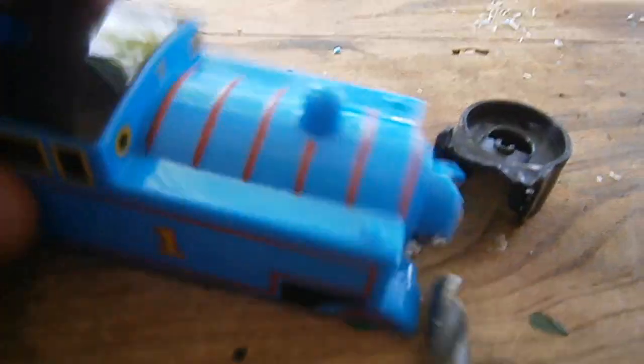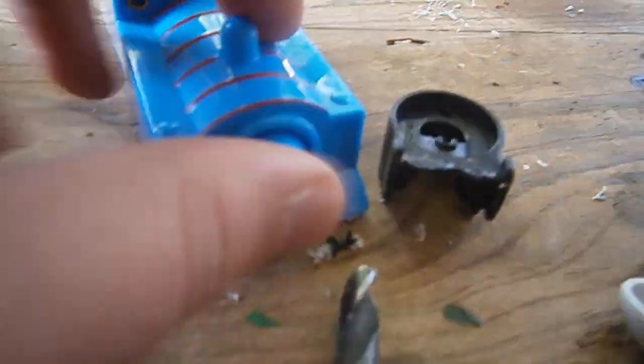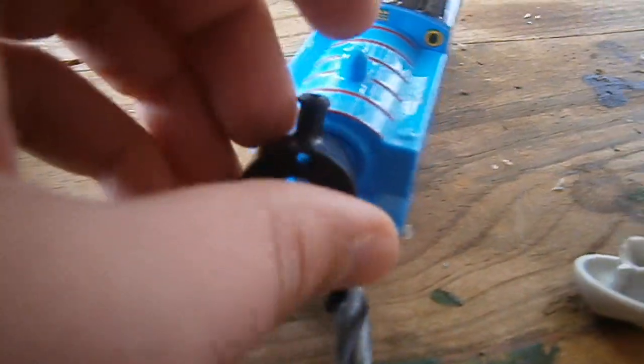Let's explain here how to remove Thomas's smoke box, and as you can see I've moved to a different table. With the drill bits here, first start off with a small one like that, and then you drill up there, and then you move on to something larger that will basically drill up there and break it. And the smoke box will come through, and Thomas's face. Because the more you can separate, the less masking you need to do here. It's important for me to show you this, because you need to see everything.